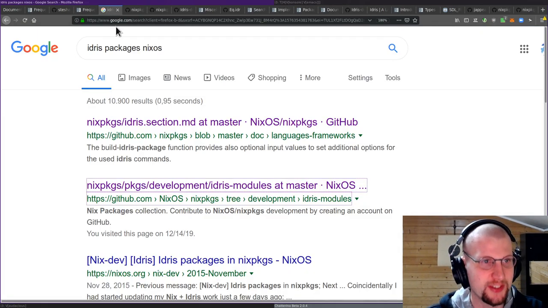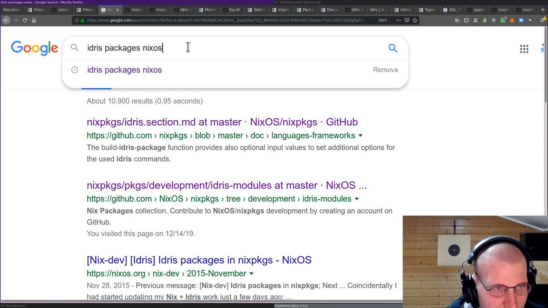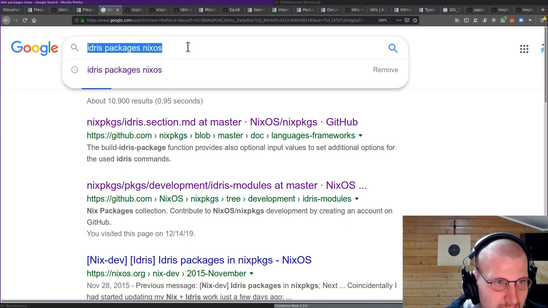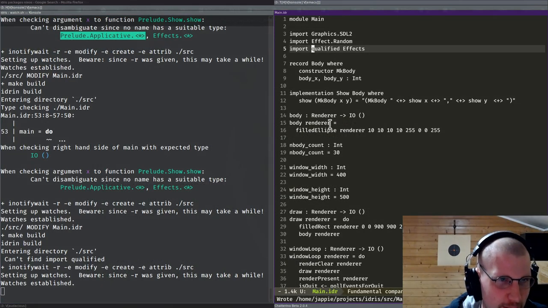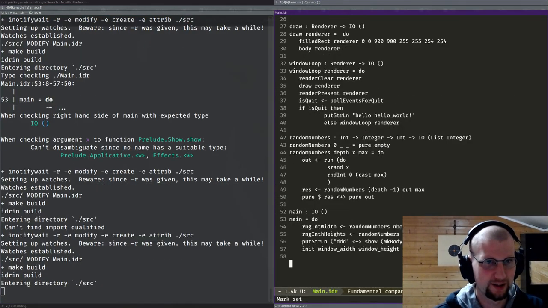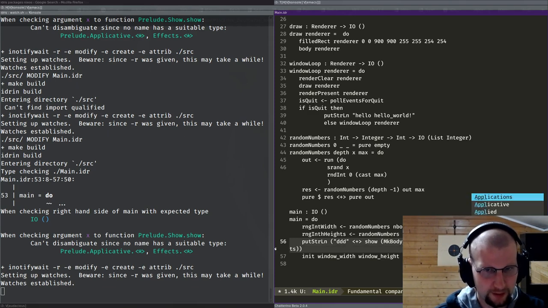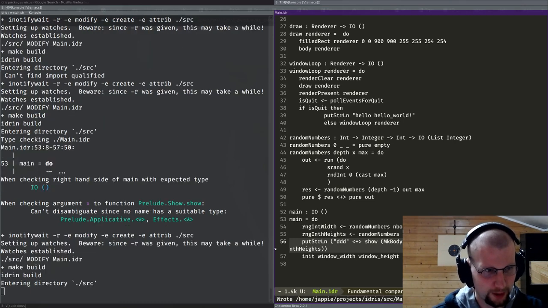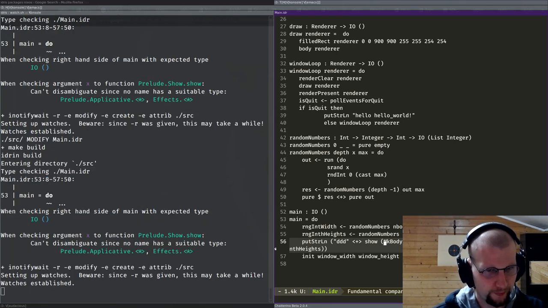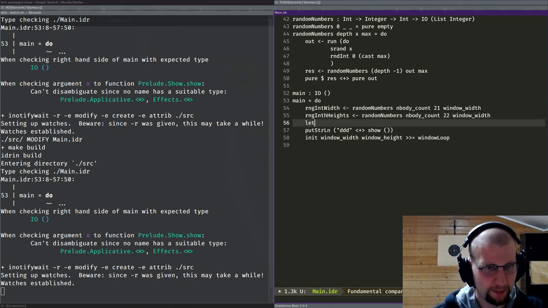I have this really simple question. How do I... Maybe you should ask on Stack Overflow, come to think of it. How do I make a qualified import? How do I make this not clash? And I can't just do Prelude... Applicative... How do I even have this? This doesn't work. Maybe we should actually put it into let binding or something. And say that this is a list of bodies.